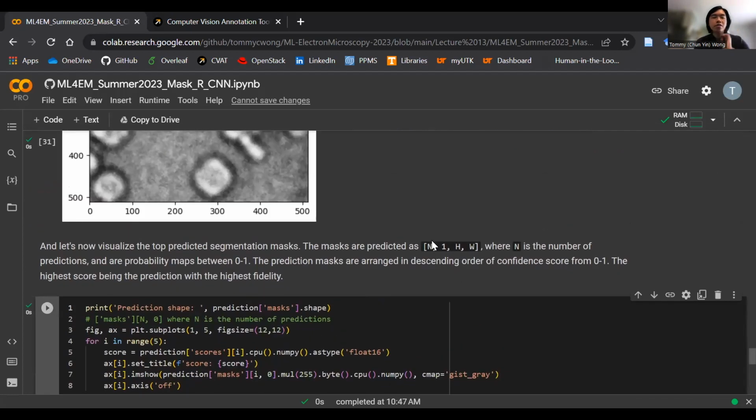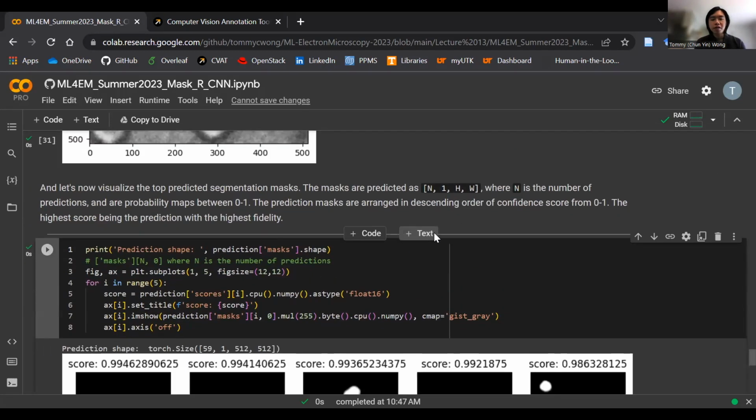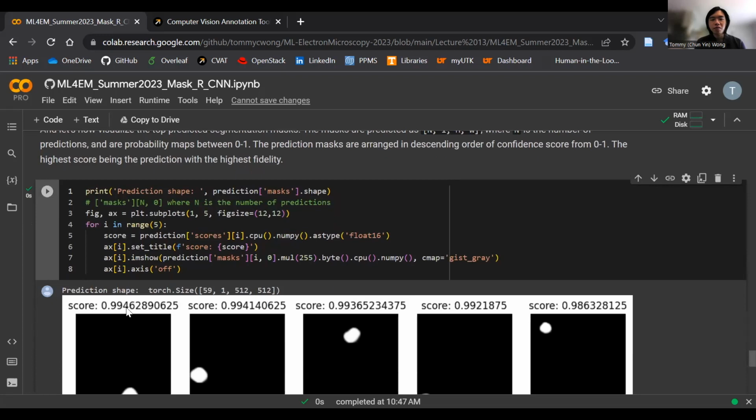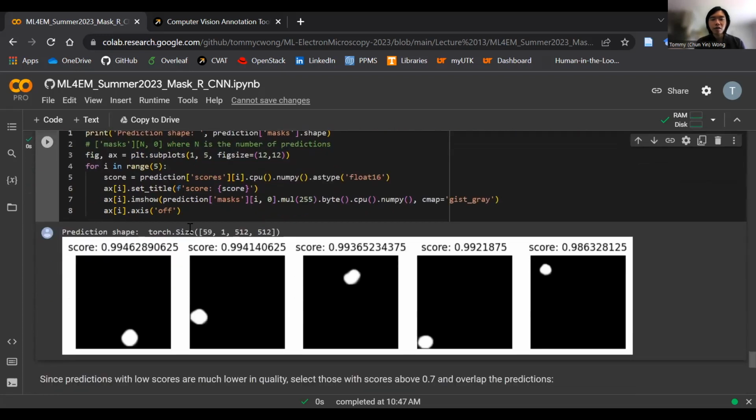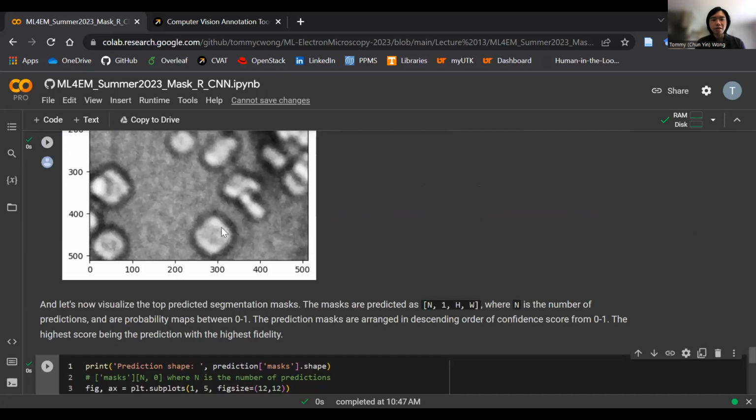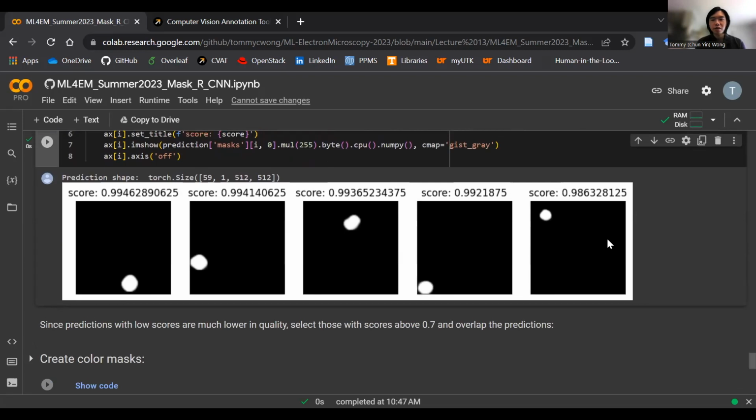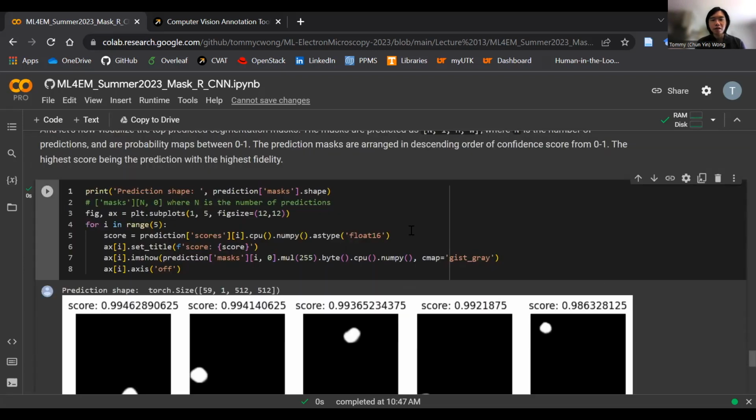Going back to the structure of the prediction, the predictions are arranged in order of a score that's assigned by the network internally. That score informs you how probable that prediction is, or the fidelity of that prediction. It's in descending order, so the first prediction is always the one with the highest score, and this prediction is pretty spot on for this bubble. That's why it has such a high score, and then it decreases as you go along.